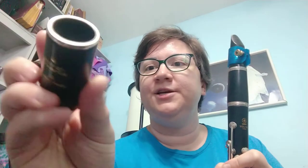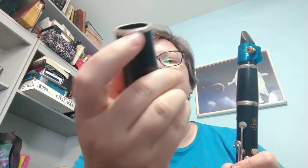Some of the fun ones are like they have a really pretty one that Buffet puts out nowadays. It's called the Icon model. This one is on the back, it says Icon and 66. So there's that as well.